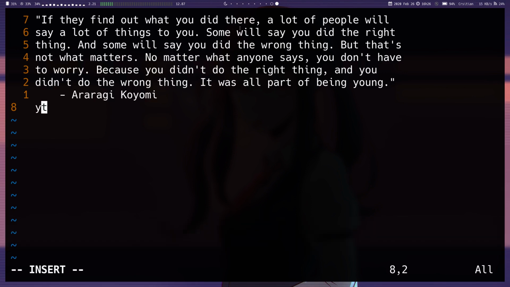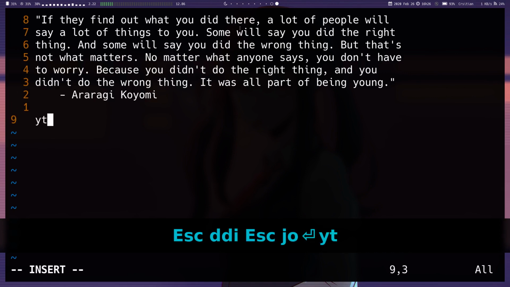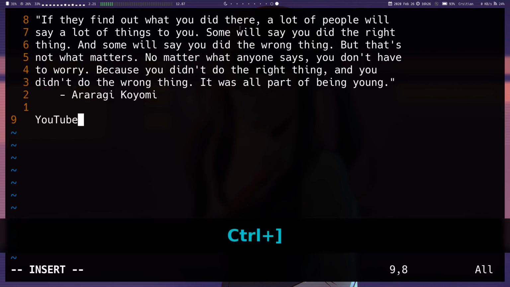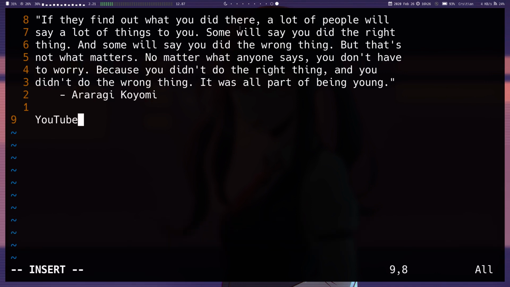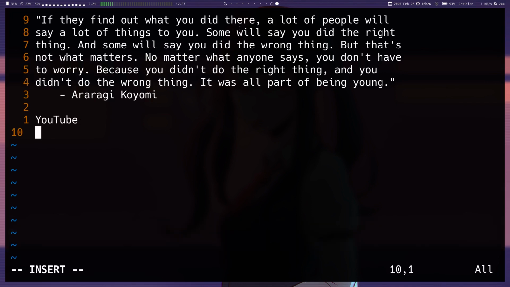On the note of abbreviations, if you want to trigger an abbreviation without actually entering a space or any other key, Control close square bracket will trigger the abbreviation without inserting any new characters. We also have Control A, which inserts the previously inserted text.